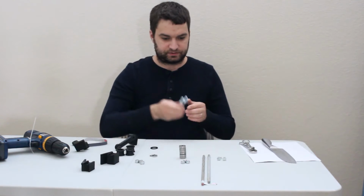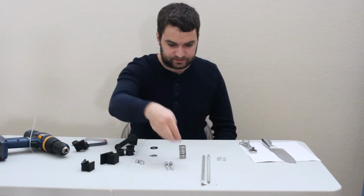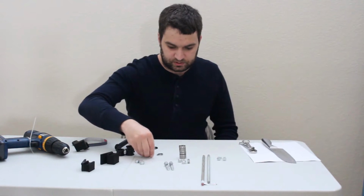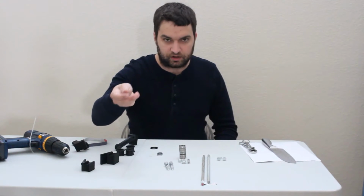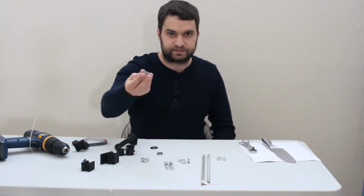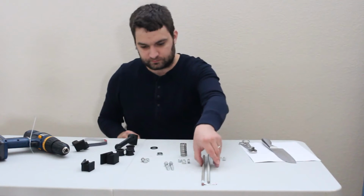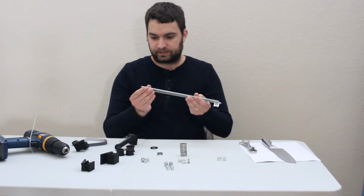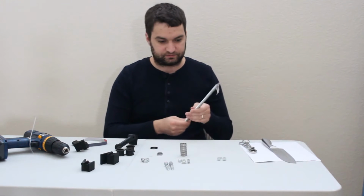2 5/16 by 2 inch bolts, 3 5/16 nuts, 3 5/16 washers, and then 3 5/16 nylon insert lock nuts. For bearings, we have 608 ZZ, commonly known as skateboard bearings. And then you can use long tap bolts, but I like to use a couple pieces of 5/16 all thread because that's what I had lying around from previous printer builds.